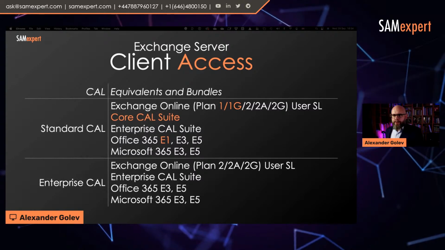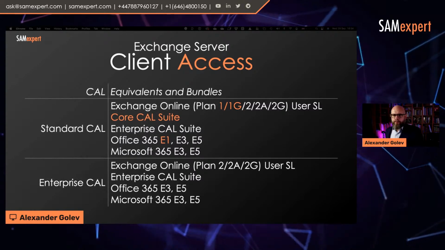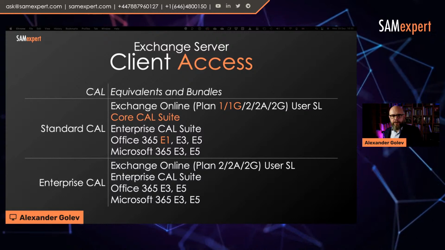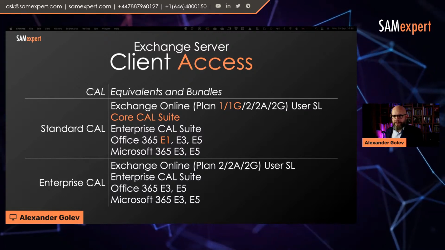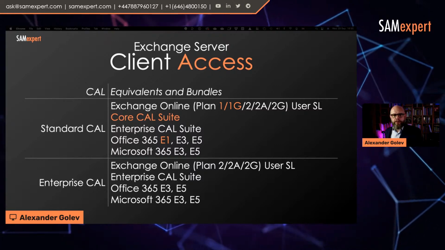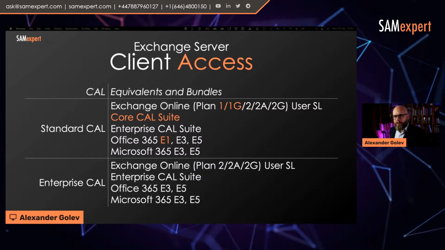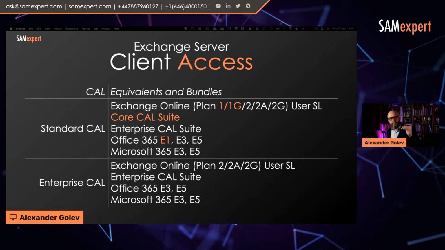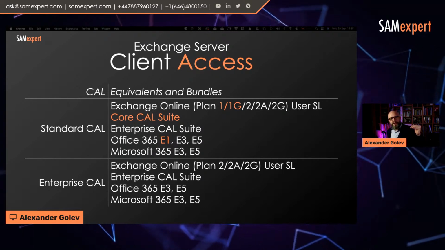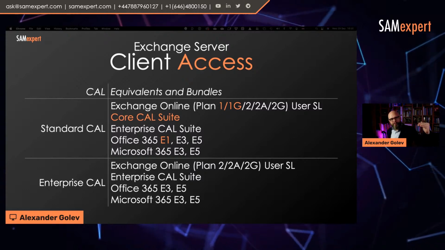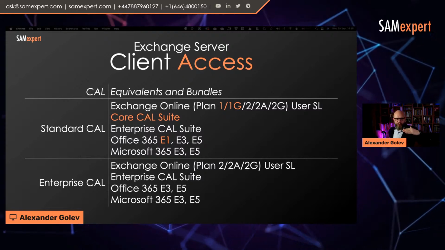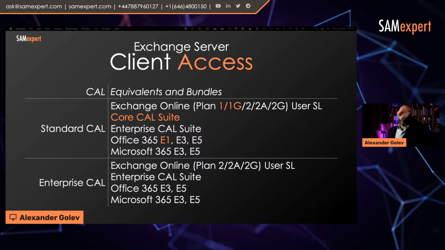There are obviously CAL equivalents and bundles. So, if you need standard CAL rights, you may also acquire them through one of those bundles that are in this table. And same for the enterprise CAL. The orange color here in this slide highlights those plans that do not include enterprise CAL functionality. And by the way, as I told you, you may combine them in a peculiar way. So you may have Exchange Online Plan 1, which is your standard CAL equivalency. But then if you want to give those users for on-premises service advanced functionality, you may acquire enterprise CAL. And in this case, you don't need to buy a standard CAL because you already have it through an equivalent.